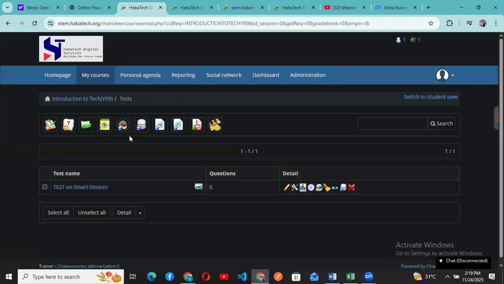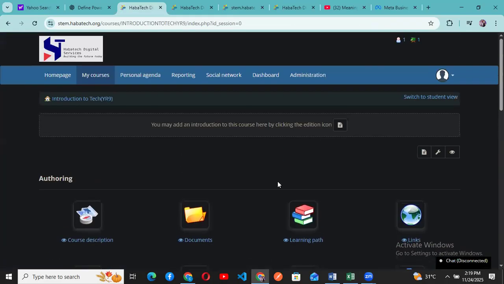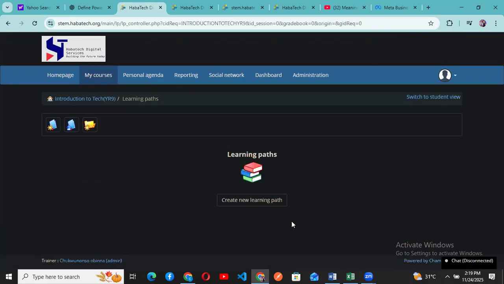So the next target we need to do now, remember we added a video and we added a test. So what you are going to do is now go back to the course. You go to learning path now. So you give it a structured way of how they will learn it.